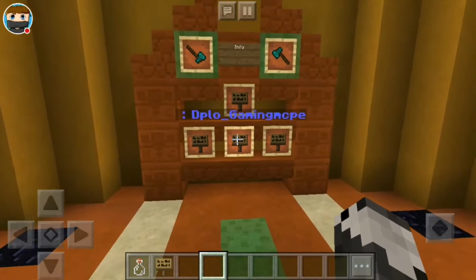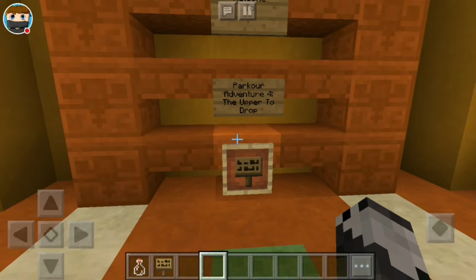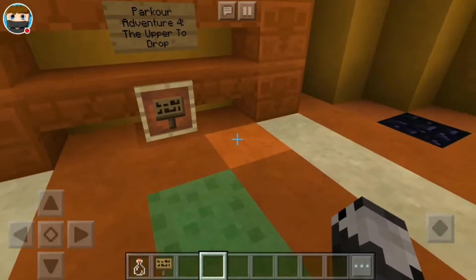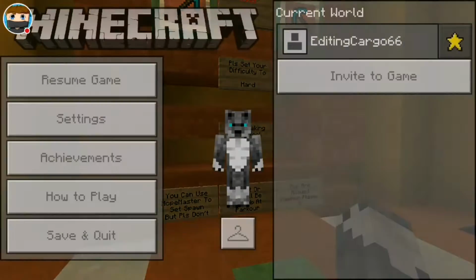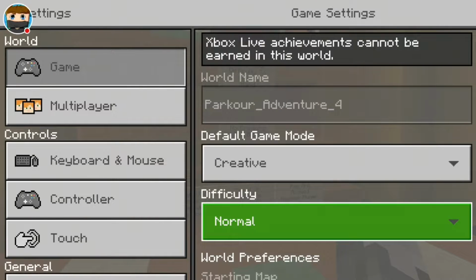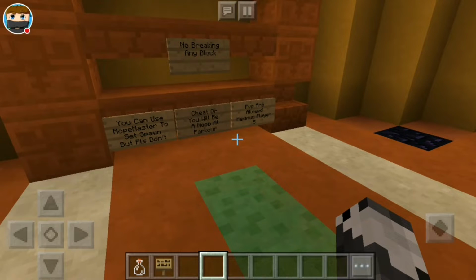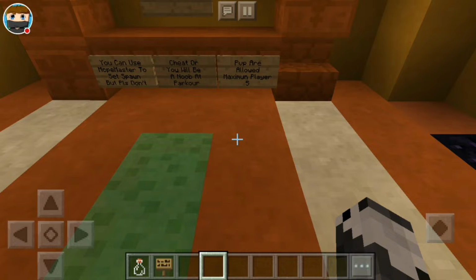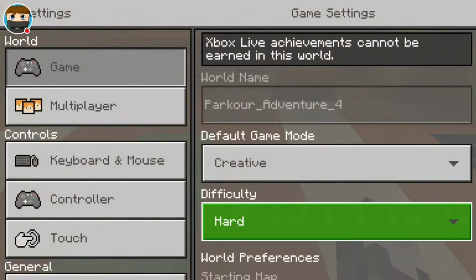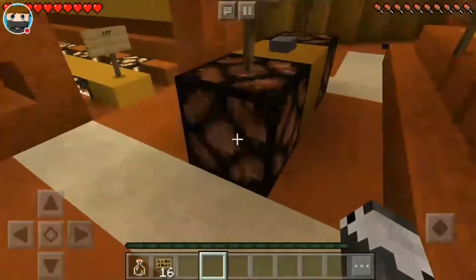Okay, so their Instagram. What's this? Welcome to Parkour Adventure 4, the upper to drop. Please set your difficulty to hard. Okay. No breaking any blocks. You can use MCBZ Masters to spawn a cheat, or you will be a noob at parkour. PvP is allowed, maximum players 5. Well, I only have one player. Okay, let's just continue on.